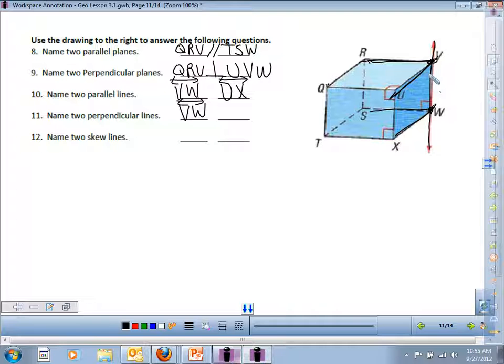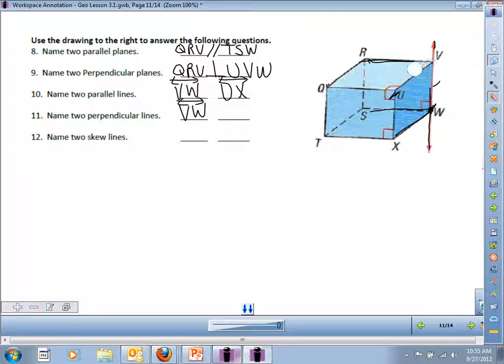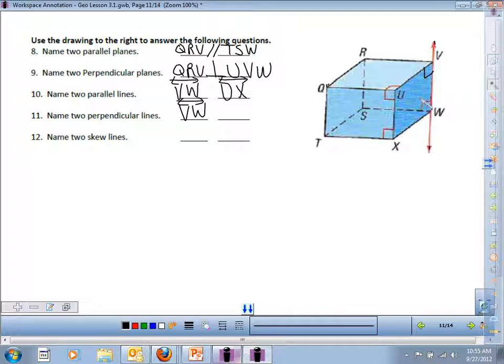Well, you're saying, Mr. Dreyer, this doesn't look like it intersects at a 90 degree angle. You have to remember that this is a cereal box, and all of those guys intersect at right angles. So this would actually be a right angle, just because it doesn't look like it. It's 3-dimensional. So we say VW, and I'm going to go UV. Okay. Just don't make it a ray because that's bad for your skin.